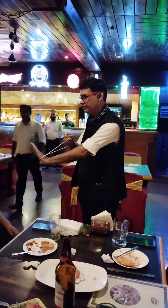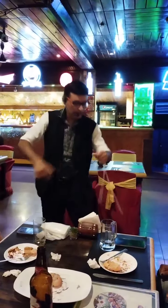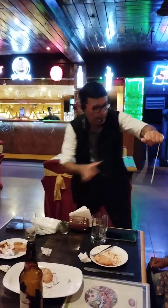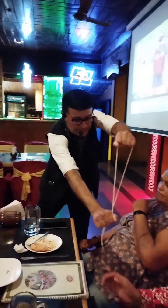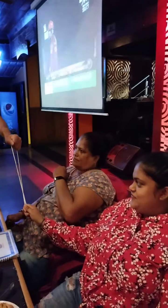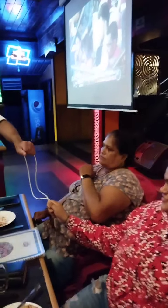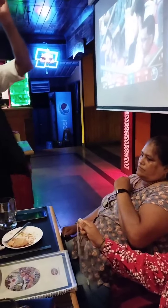Let's do it one more time under test conditions. Can you see the ring inside? Now, what I'm going to do is ask you to hold the ends of the rope tight in your hands. Hold the ends tight. Now if she holds the ends tight, it is impossible to take the ring. I'm going to do it — don't leave the ends. One, two, and three — hey, it's off!